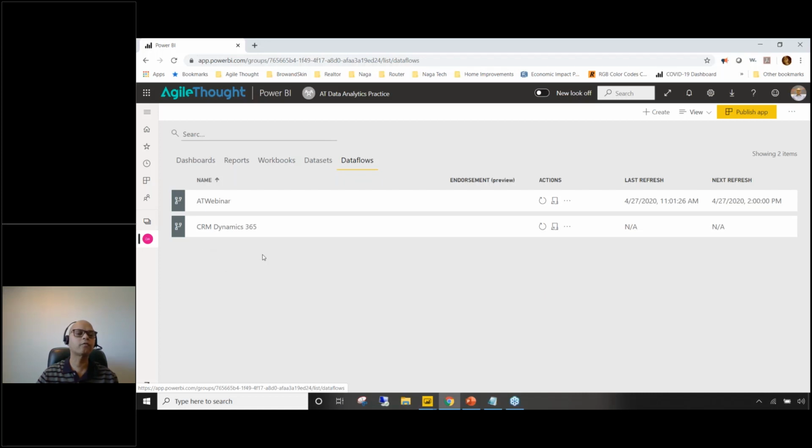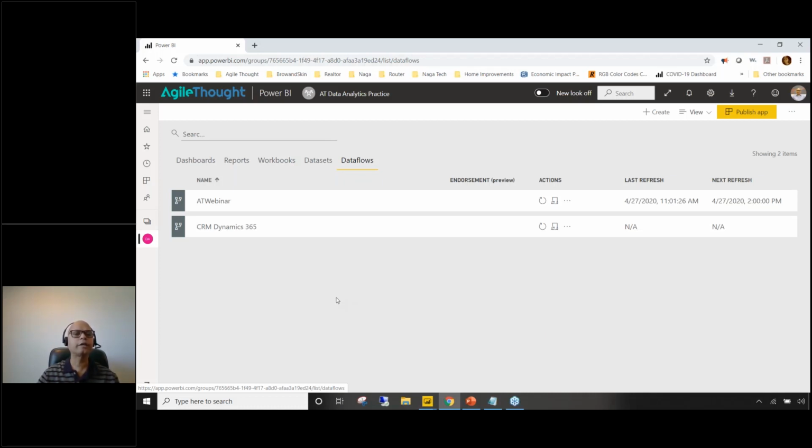You can have one data flow for the SAP system, one for the phone call system, one for the HR system, and one for the financial system. And behind the scenes, if you have Power BI Premium, you can connect those entities manually here. That way the end user doesn't have to do it. If you don't have Power BI Premium, the end user, the consumer in Power BI Desktop, has to create those links manually.